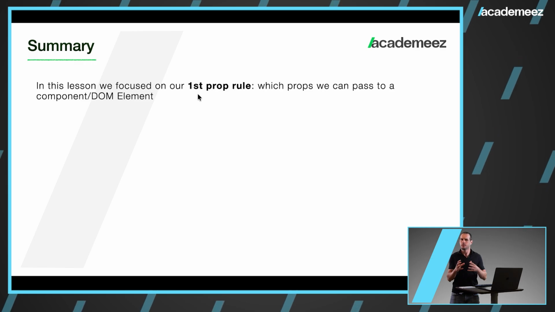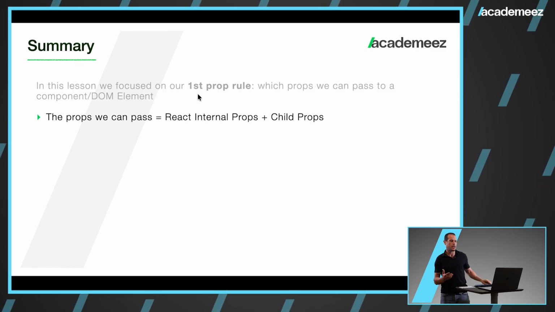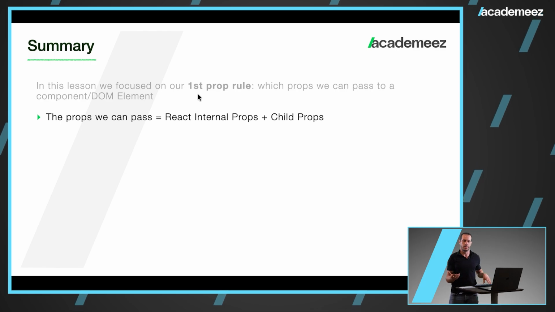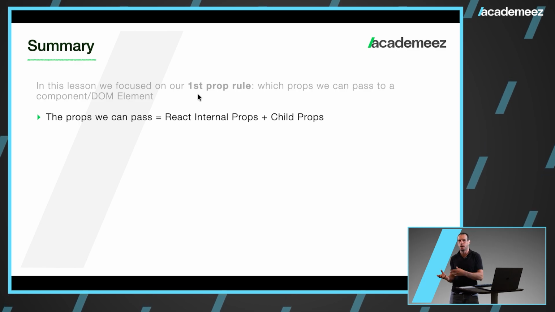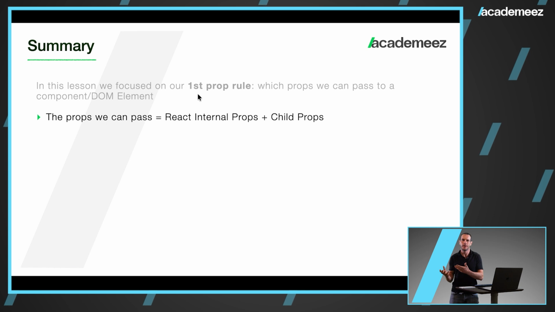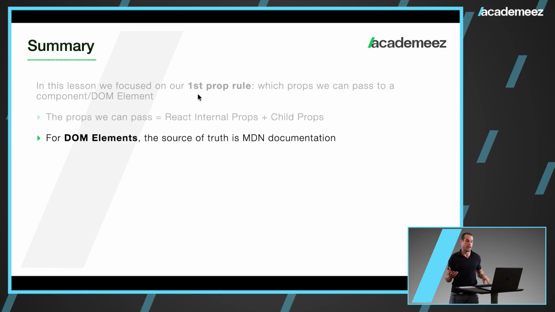So also in this lesson, we talked about TypeScript, and I think we demonstrated some benefits that you have when working with TypeScript. Basically, the props that you can pass to a component or DOM element are comprised of the React internal props, like ref or key, plus child props. Child props depend on what the child is. If the child is a DOM element, then you can pass the DOM element properties. If the child is a React component, you can pass the props that the React component is expecting to get.